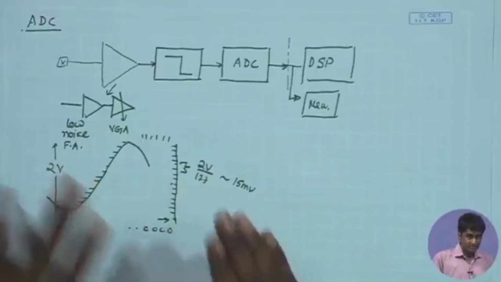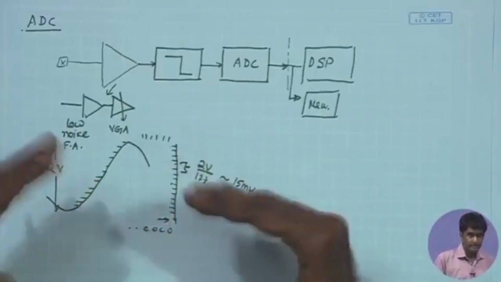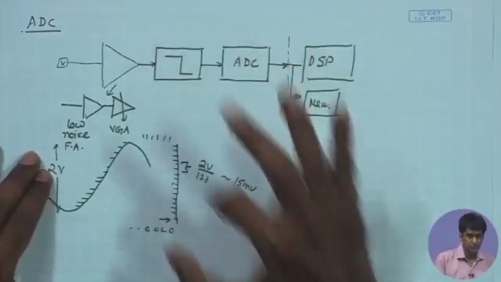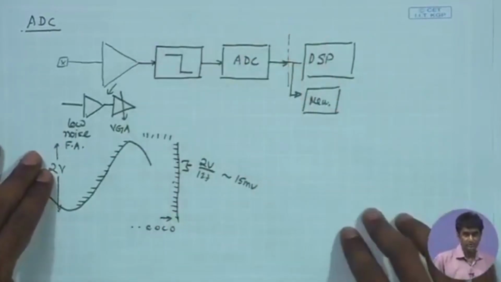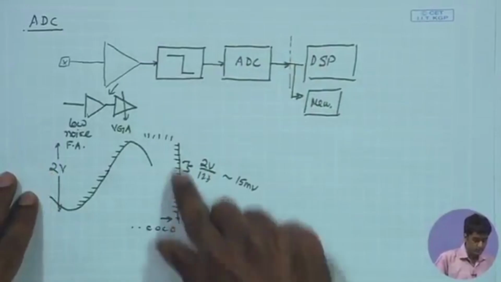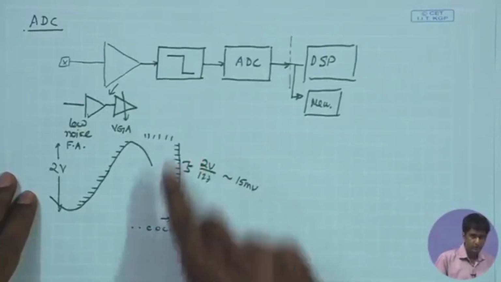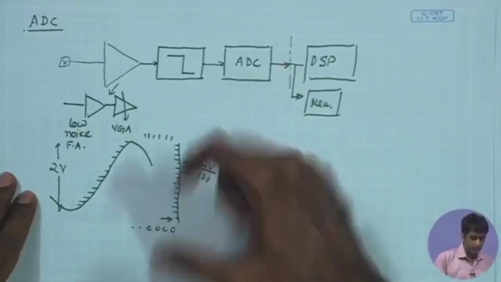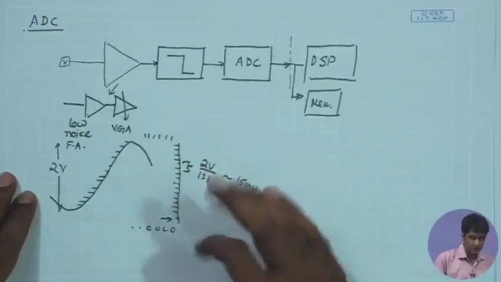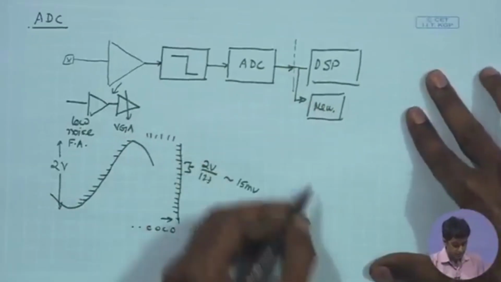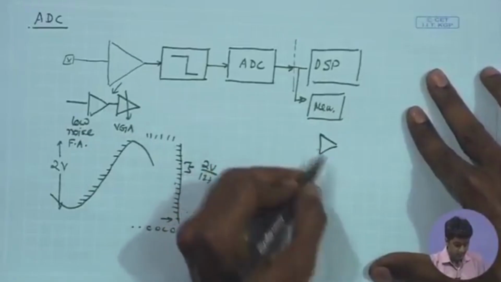So, what is the simplest way in which this can be done? If we just logically think of the overall operation, overall functionality that we are trying to achieve, the simplest operation is that you compare the input signal with these thresholds starting from 15 millivolt, 30 millivolt, 45 millivolt and so on, and then determine what is the level of the signal with respect to all these thresholds. So, I can have a bank of comparators, an analog comparator.